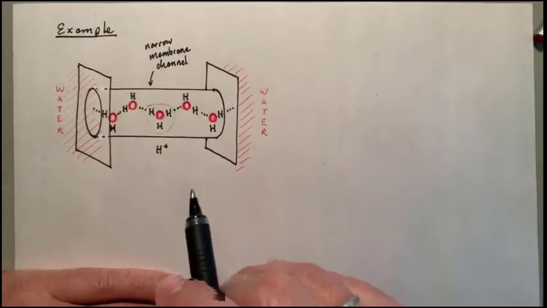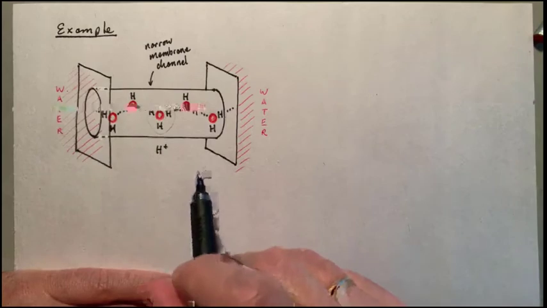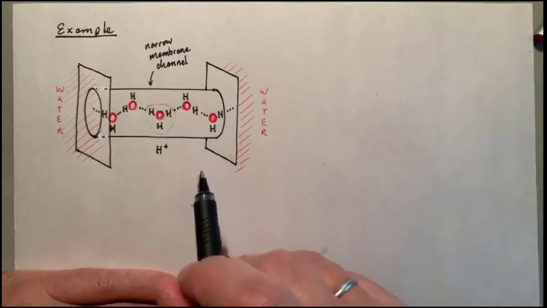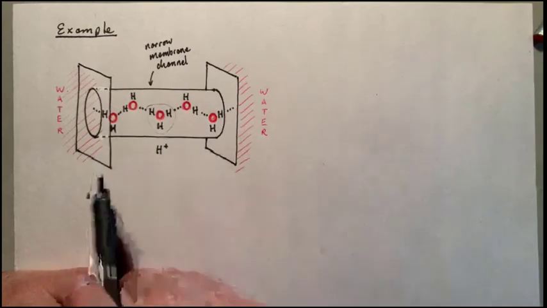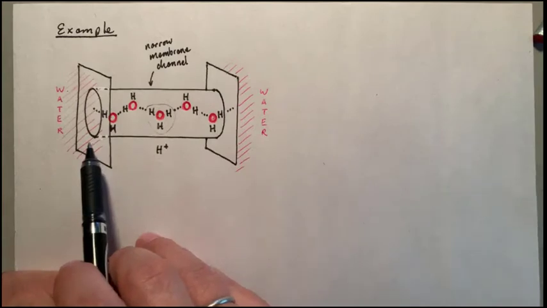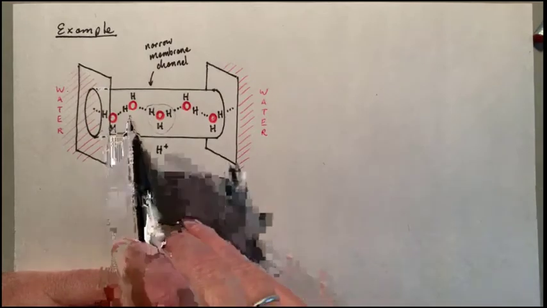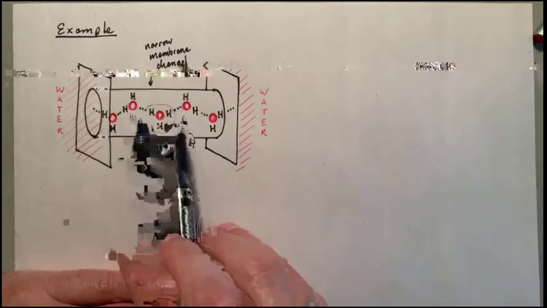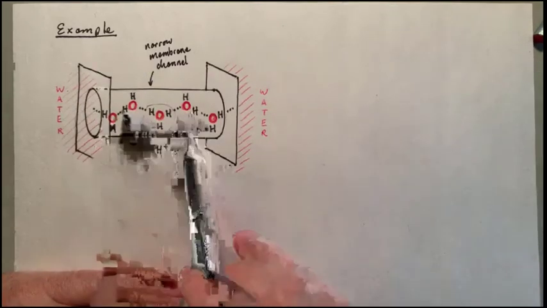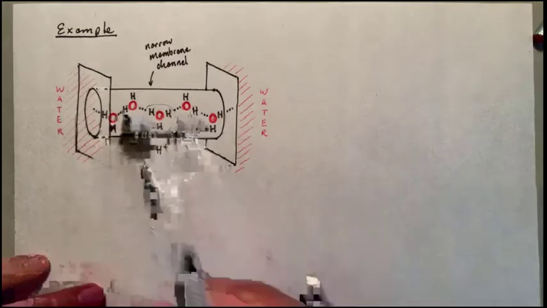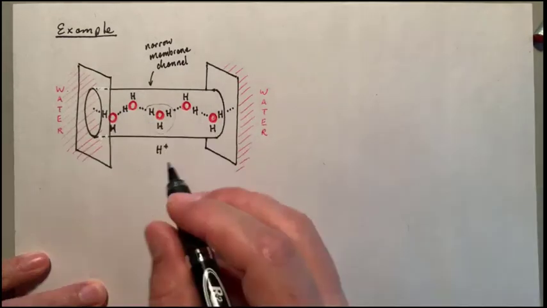So what we're going to do is reduce this problem to a discrete master equation description where we have state 0 corresponding to water on the left, state 6 corresponding to water on the right, and states 1, 2, 3, 4, and 5 corresponding to a proton sitting on any of these water molecule positions. Okay, so let's go ahead and make our diagram.